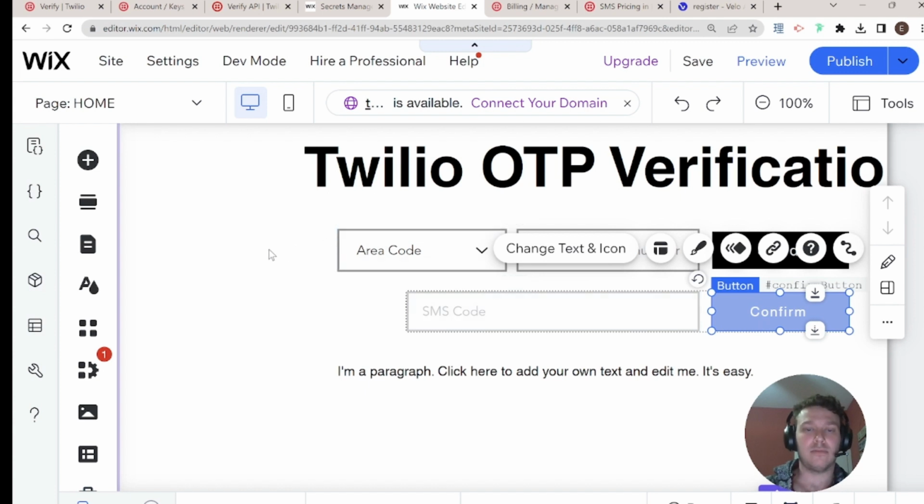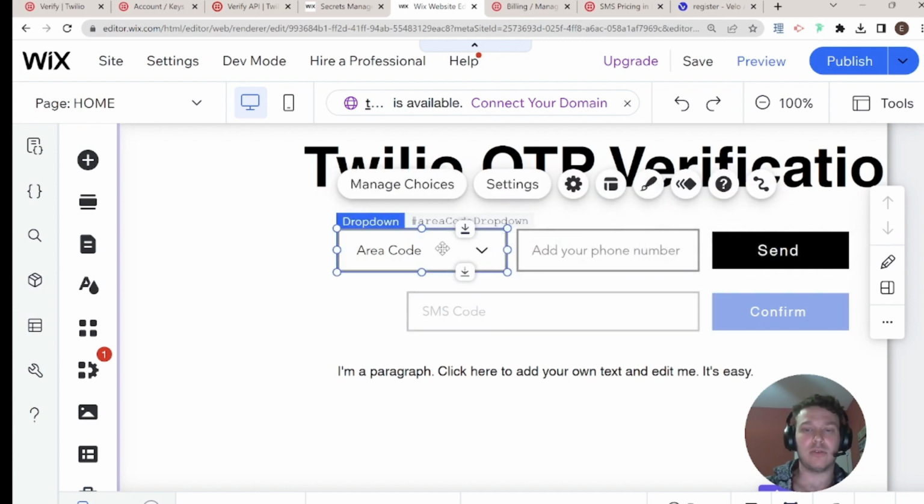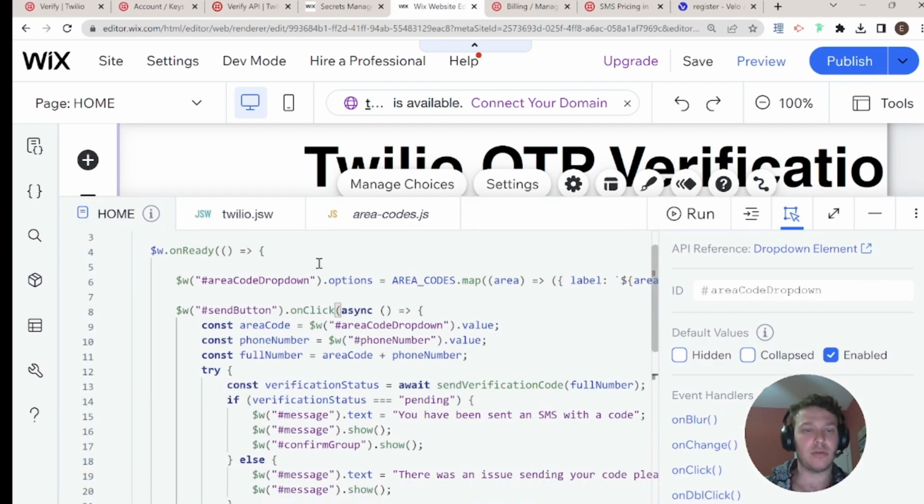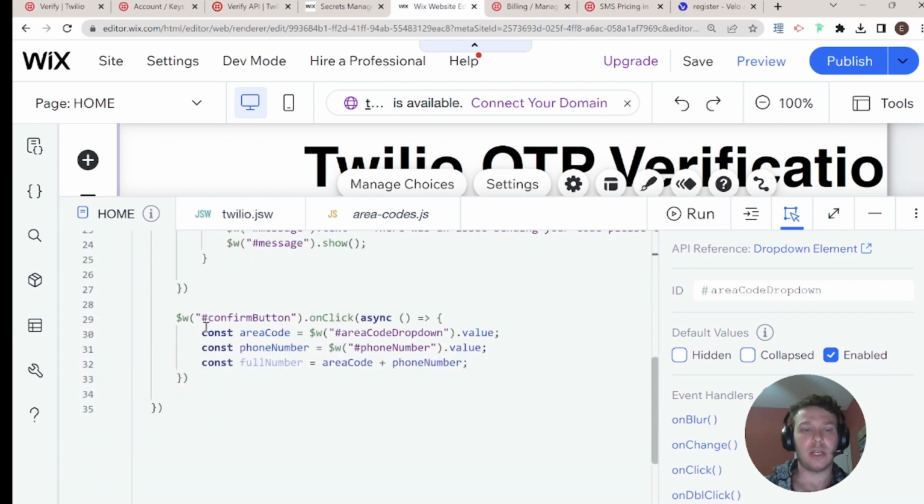Again, you could, for example, disable these inputs once you send out the code. But if you're not disabling the inputs, then the user can change it. So storing this in a global variable, so let's say let full number. And then here, instead of const full number, we just say we're assigning full number. And then we can use this full number also in the verification process when we're verifying the code.